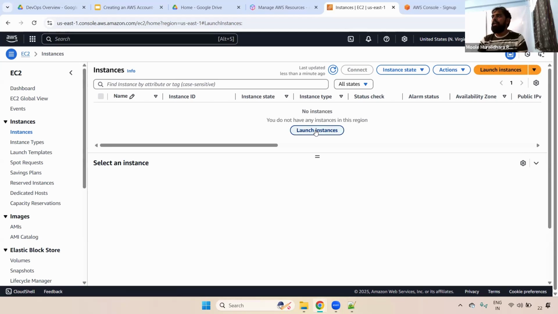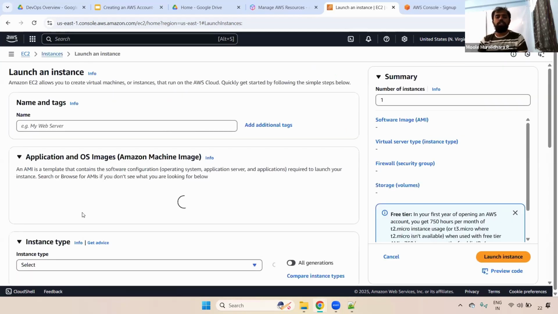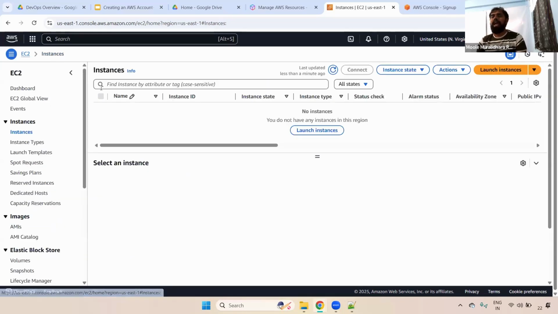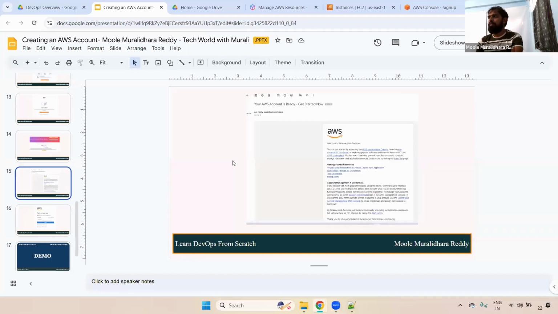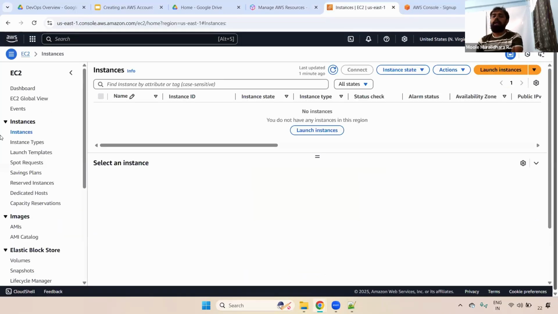Now if you go here and launch instances, you can launch an instance and everything, because my account is activated successfully. If it is not activated, when you go to EC2, it will again be redirected to the payment related one. So you have to remember, as I said, once you get this particular notification mail only, you can come here and check that your account is activated. Usually it will take 1 hour to 24 hours. You have to wait for that specific time. Okay. Once activated, you can log in and you can practice.